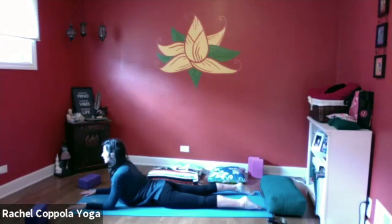Hook the lower belly in, lengthen out of the lower back. So if there's any pinching, try a little more strength in the legs by squeezing the thighs or try walking the elbows forward. Relax your jaw, gaze down the bridge of the nose. We'll stay here for a few moments.